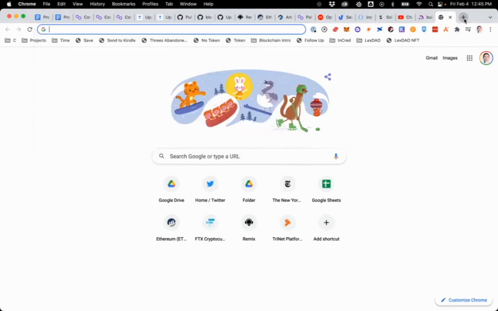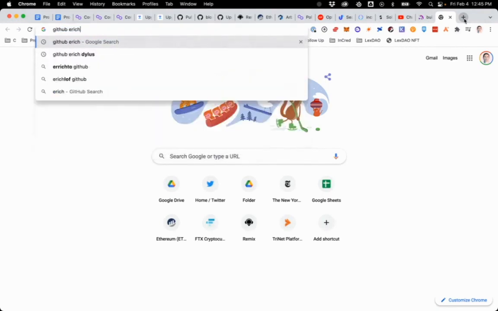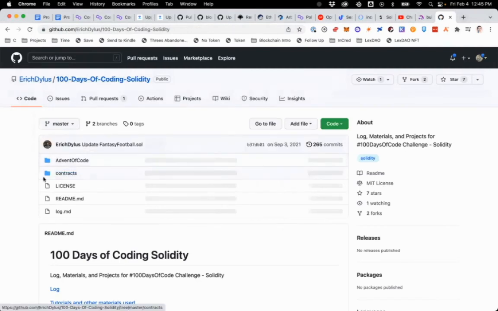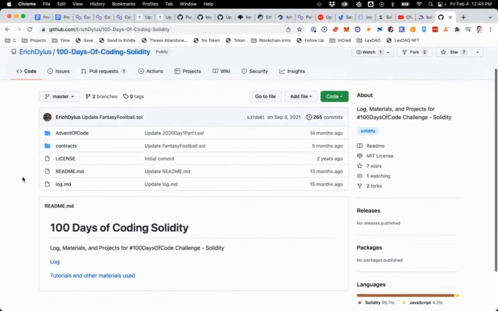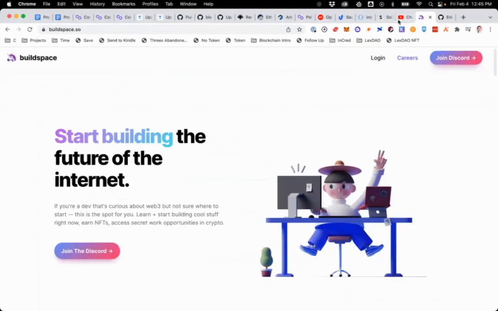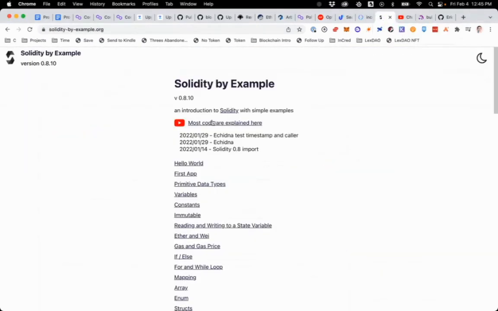I actually found that Crypto Zombies was quite useful, although now that I'm doing more, I've realized they're not doing things super efficiently and things are done differently. But for the process of building out a contract line by line, I found it really useful because I have no previous coding experience. So that was a different starting point.